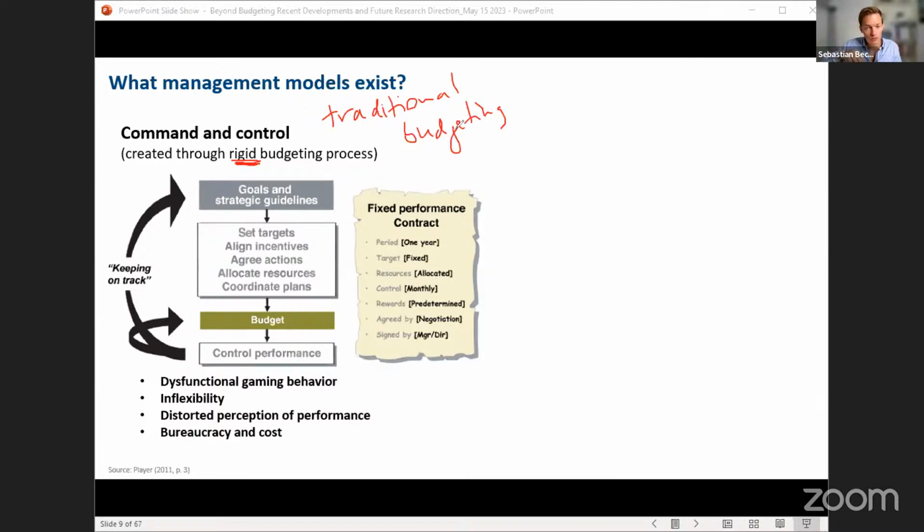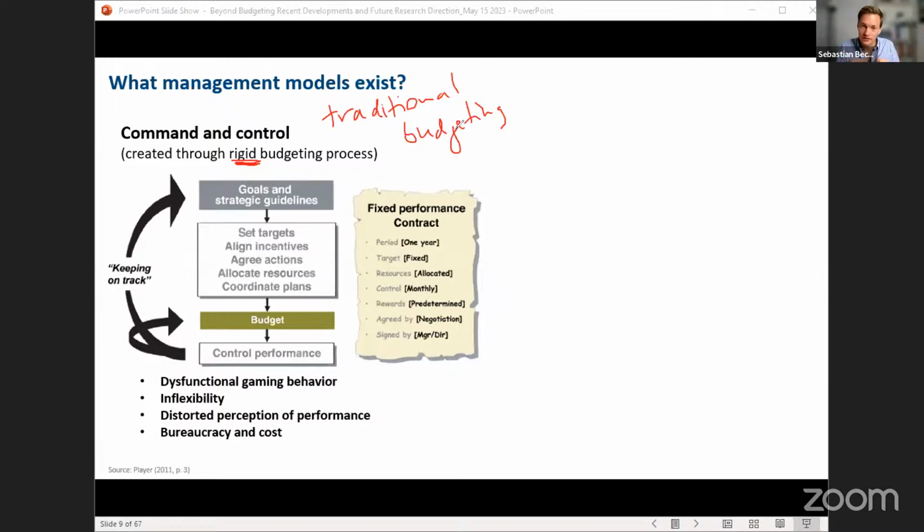So the way you run budgeting has an influence on the culture also of your organization, on the entire management model. Yeah? And we would say that there's a lot of criticism also against traditional budgeting, because you can say it's like a fixed performance contract. Yeah? So you budget only for the next year that's around the corner. Maybe if you have a financial year from January to December, you budget in fall, perhaps, for the next financial year, for the next January to December. So that's a very fixed period only, and you assume that the world stops maybe afterwards, right? So that's a problem, right?